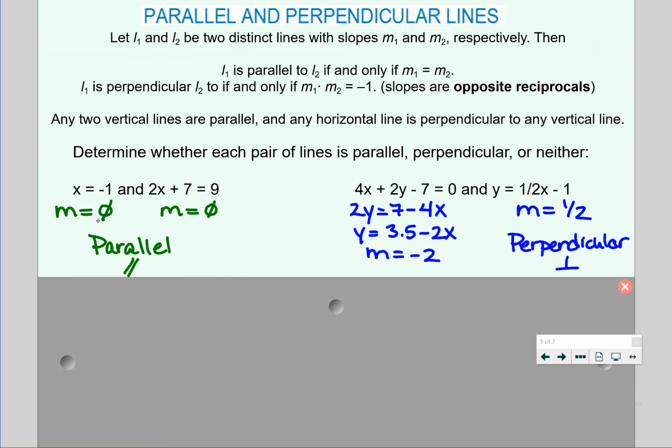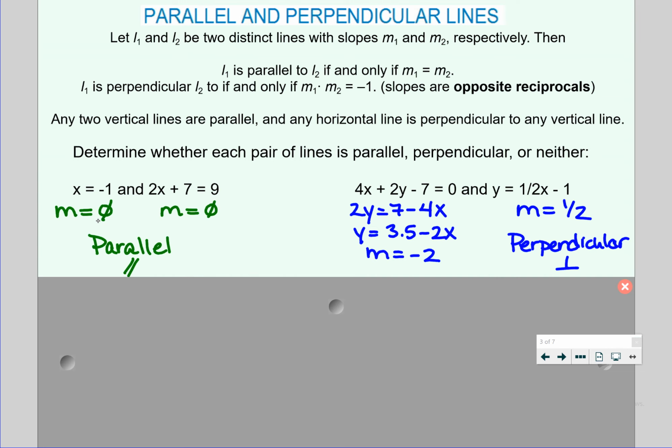Over here, I get my y alone. Number in front of the x is my slope, -2. Slope here, that guy's already alone, 1/2. And then if you want, you can either see the fact that they're opposite reciprocals, or you can multiply them together to get -1, and that tells you they're perpendicular. These are symbols if you want to use them. Parallel, perpendicular. Write down C. Questions on parallel, perpendicular? Great.